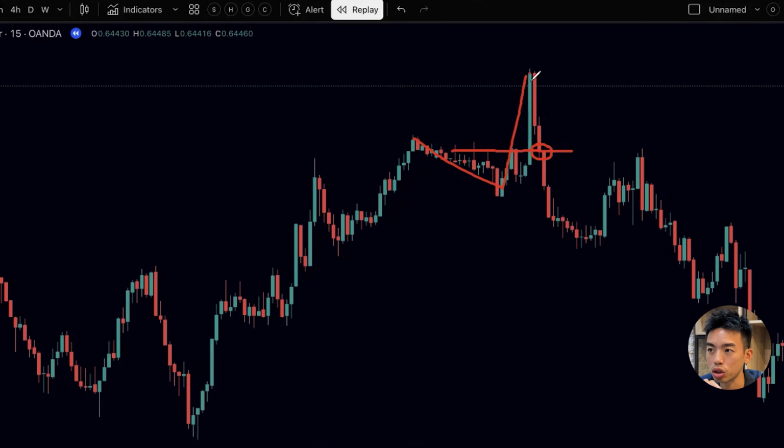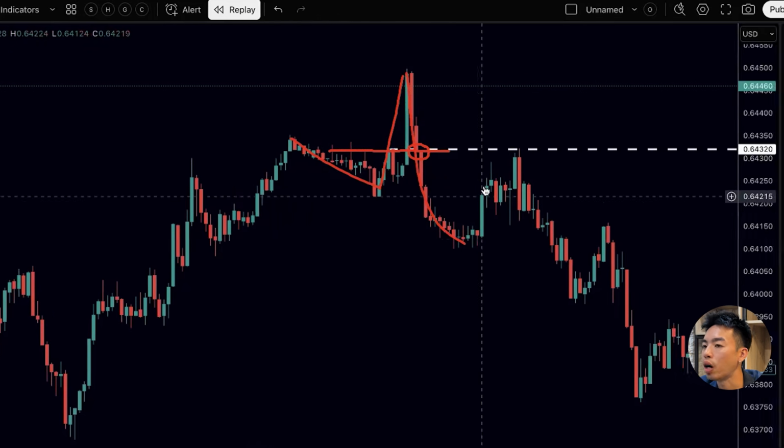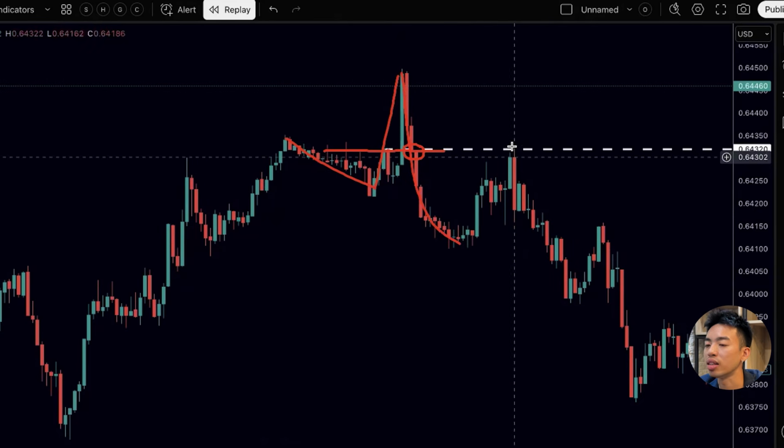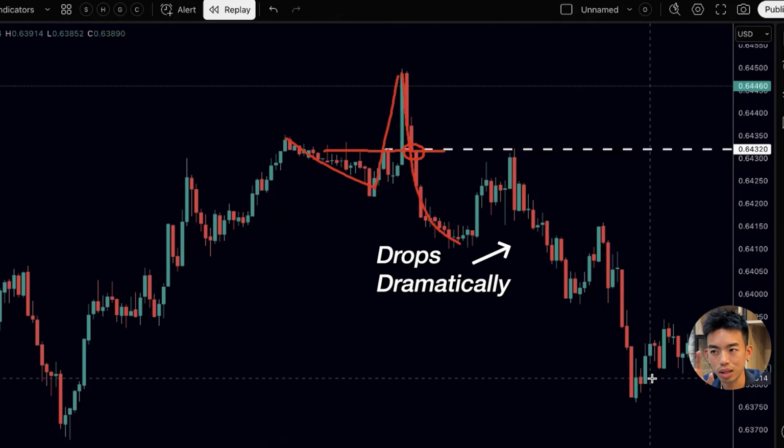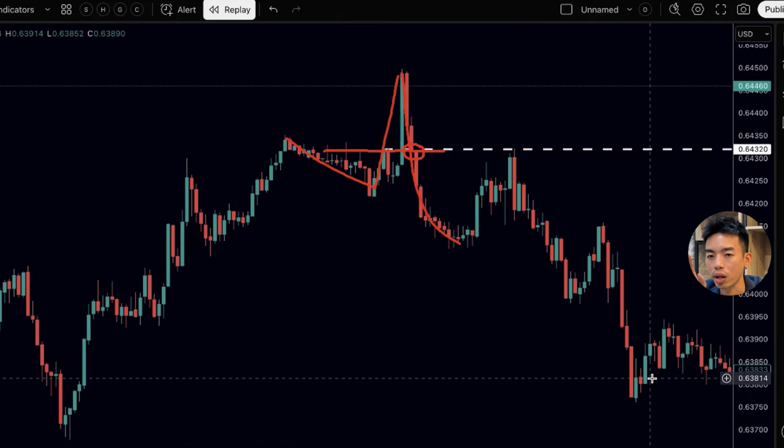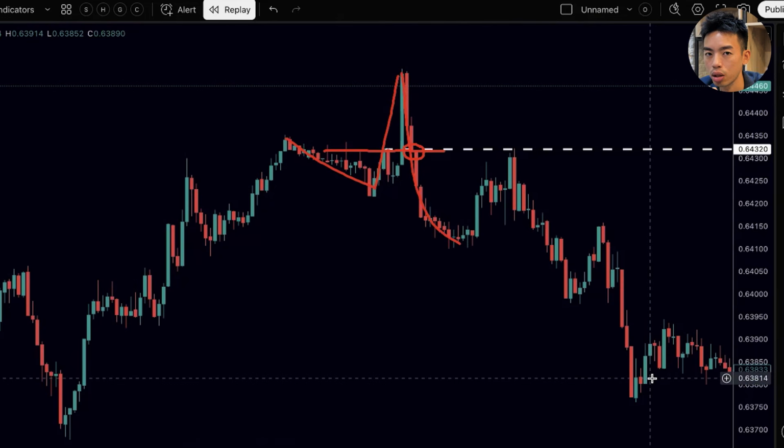Now you see price just crash down through it very quickly, very easily. Once that happened, you want to pay really close attention to this area as it pulls back, because look at how price just touched that area and then drops dramatically. That's where and how you want to capitalize on traps, because if you identify them correctly, they can really make you a lot of profits really quickly.